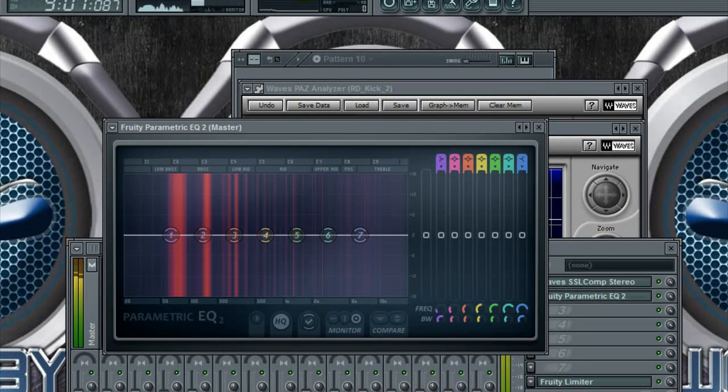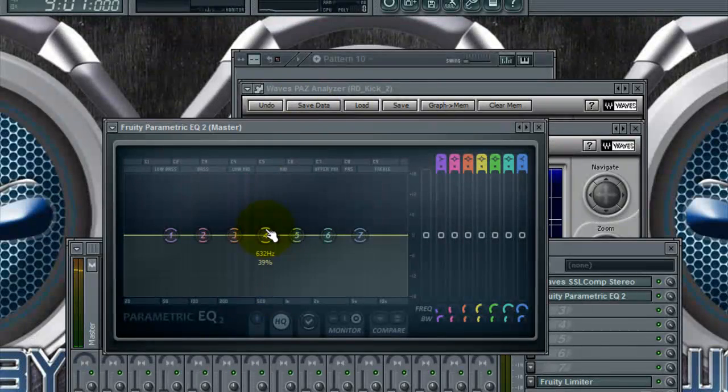It shows you a nice spectral view of what's playing, so you can know what you want to emphasize and what you need to cut out, because you're going to have some frequencies that you don't really need. So it's great to have that spectral view.